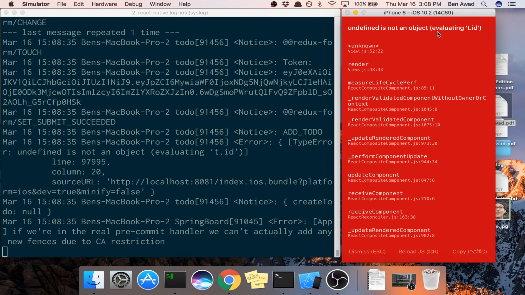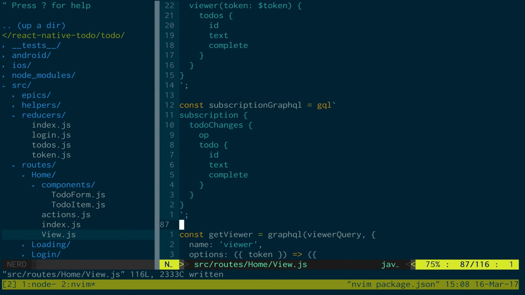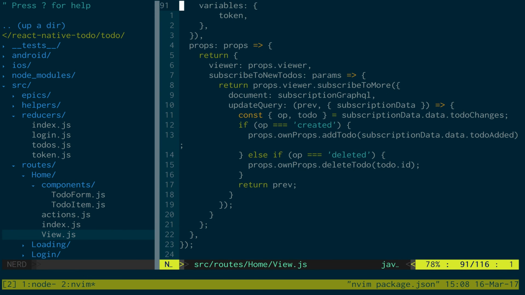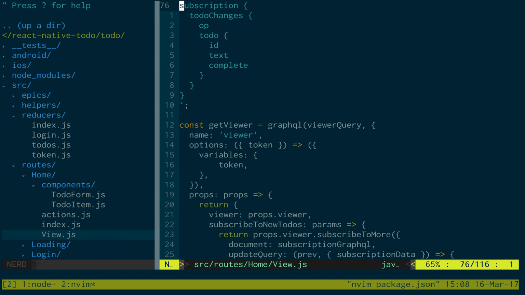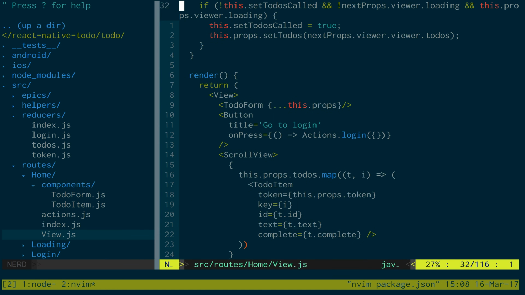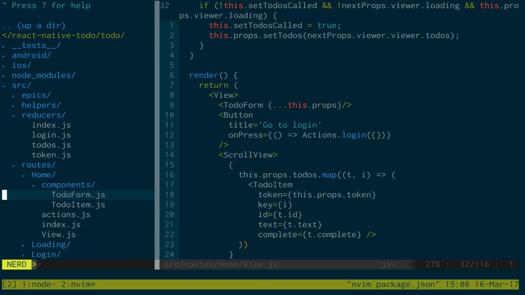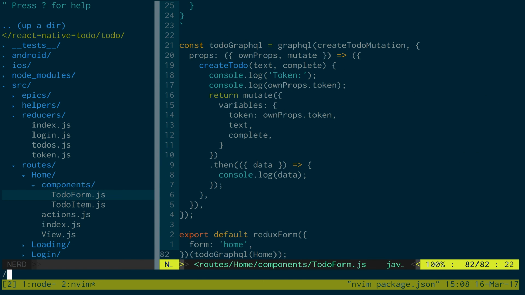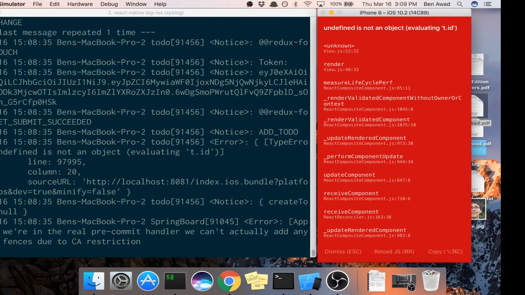Undefined is not an object. Evaluating t.id. We're passing this dot props, and that's in to do form. This dot t. Is it this dot t?